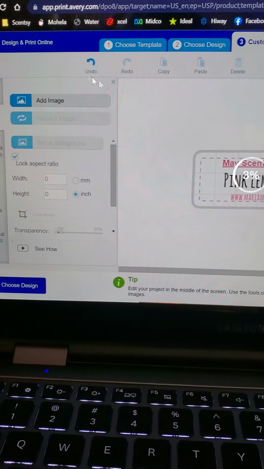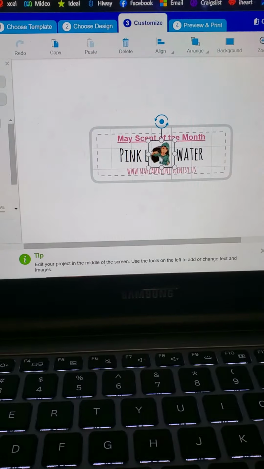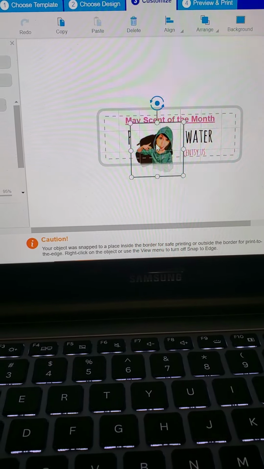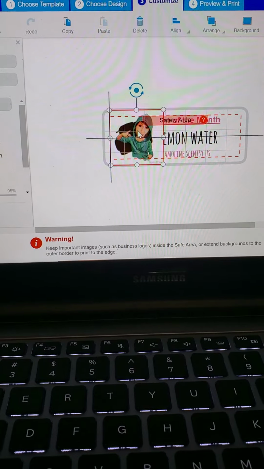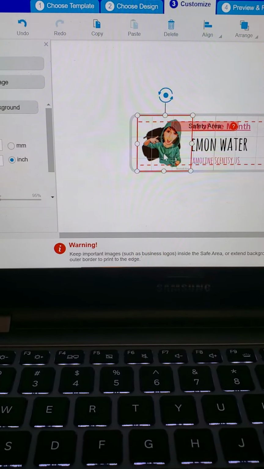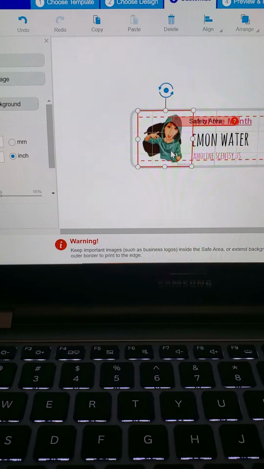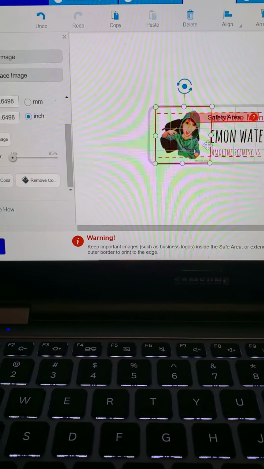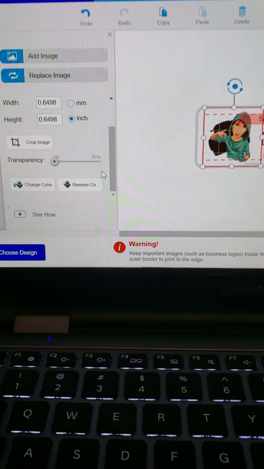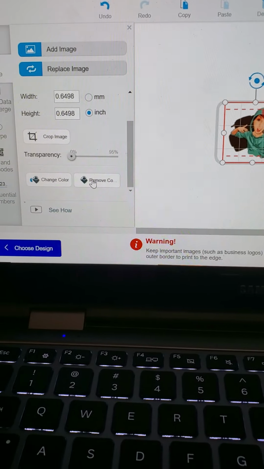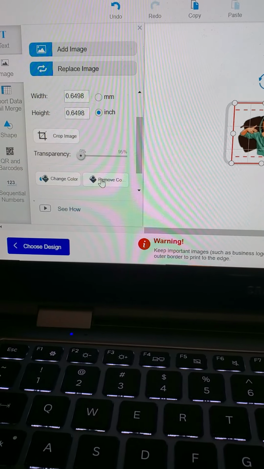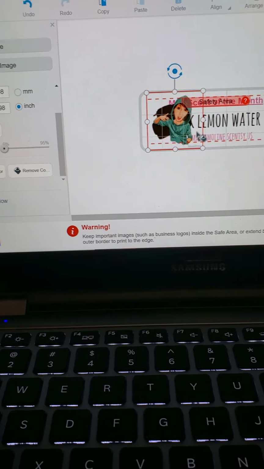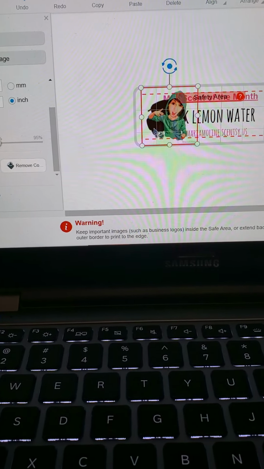This is something I really love about Avery. I'm using this as an example. I'm also not putting this on the label because that would be funny, but my little cartoon pictures of me. Say you have something like this, and I don't really want that brown background in there. See how the background's white? I have the picture selected. I'm going to go to remove color. And now if I click that white area, you see how we got a transparent background.